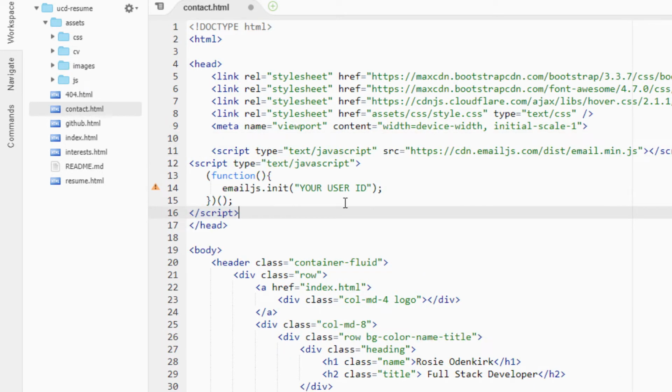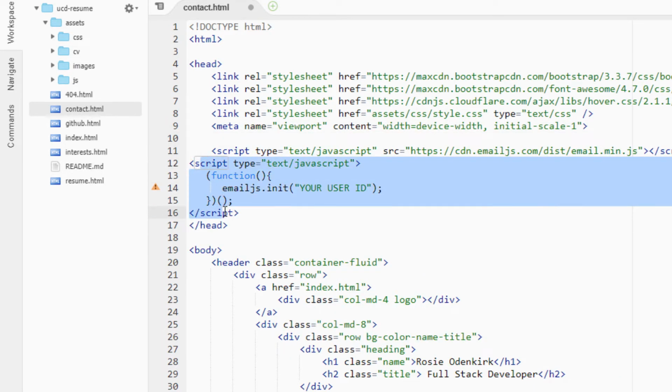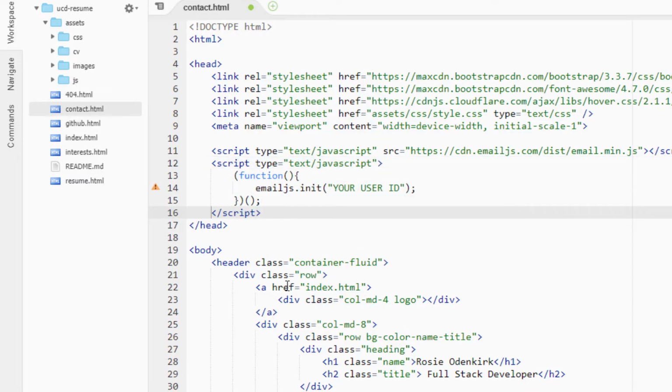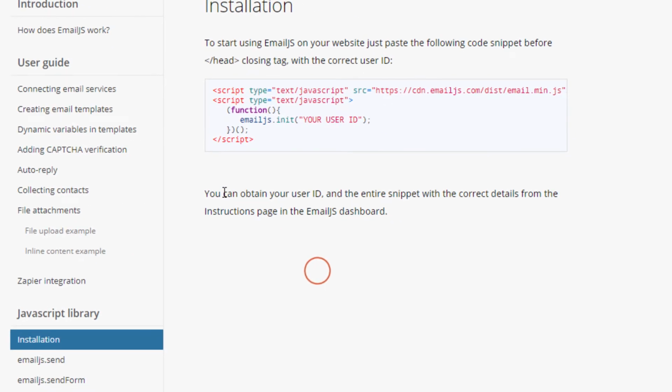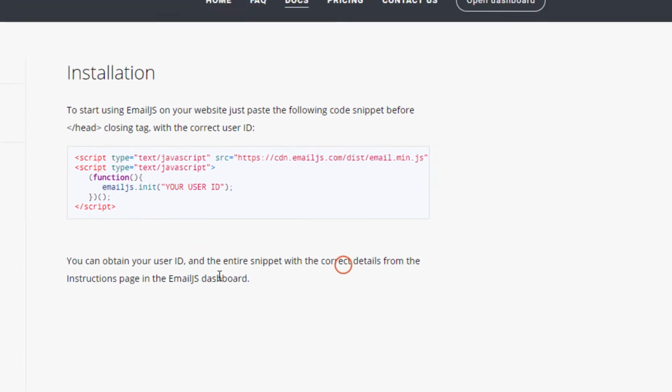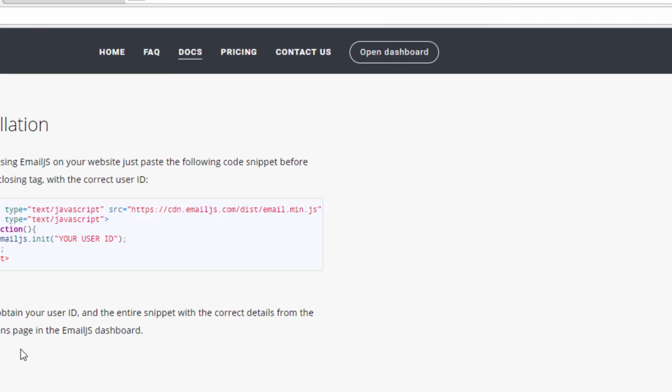You can then use Ctrl-Shift-B on a PC or Command-Shift-B on the Mac to indent your code correctly. Now that our formatting is nicely sorted, we can see here that we need to get our user ID. It says we can get this from the instructions page in the Email.js dashboard.